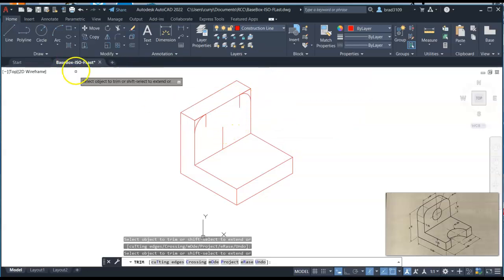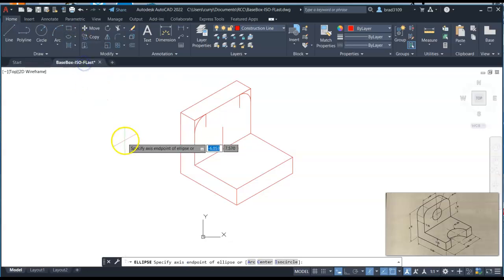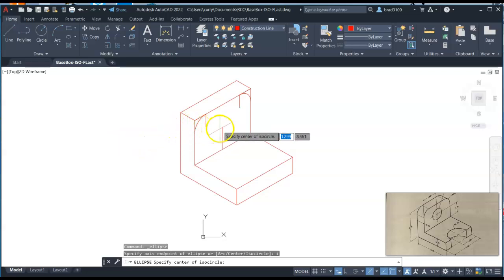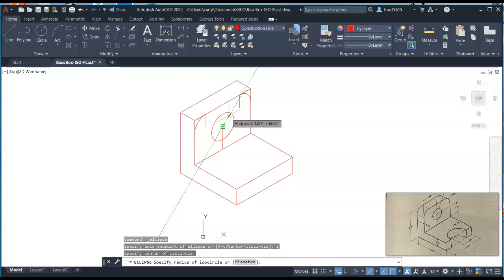Now I can go back in and create this center circle here as well. So back to my ellipse, axis end, I, enter for ISO circle. I can click right here on this endpoint. Notice it says D, so you can either specify R for radius or D for diameter.